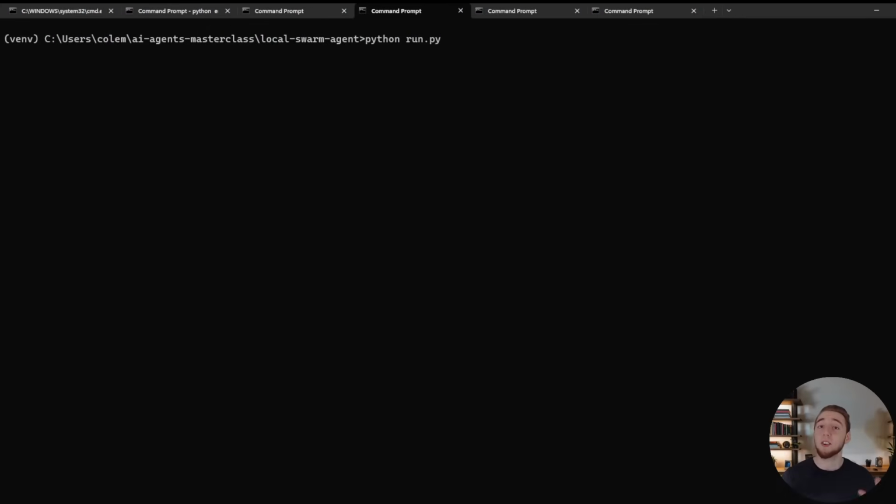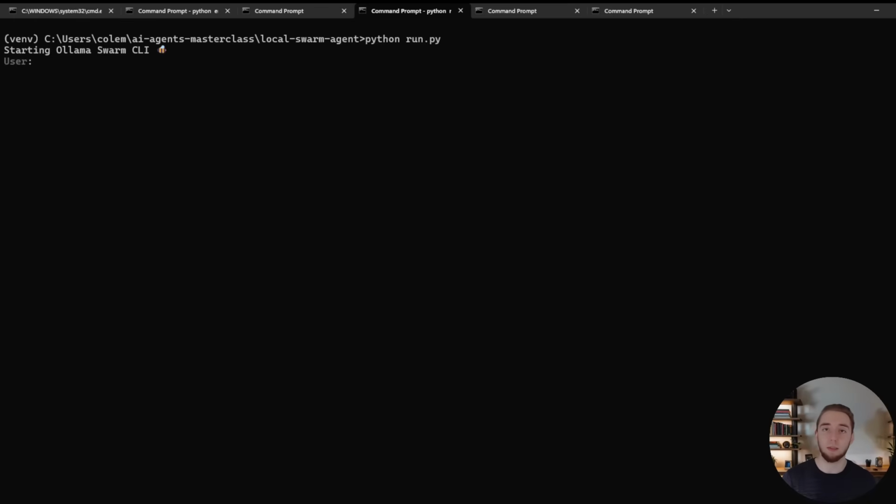All right, in the terminal now, all we have to do to spin this up is run the run.py Python script. And this is going to kick off that swarm instance that's using the Ollama base URL, and then run in that loop there where we're able to infinitely ask questions to our router agent that will direct to one of those specific agents to make that query, answer our question based on the data. So let's go ahead and run this. And this is all using local models.